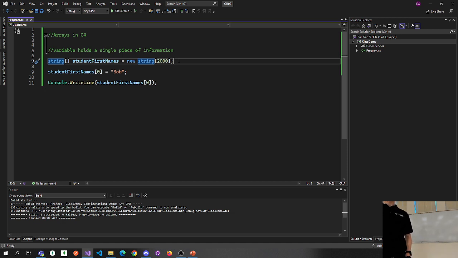Okay, moving on. Programmers start counting at 0. Arrays start counting at 0. Therefore, Hussein says, what does the 0 mean? In our warehouse of storage units, 0 is our first storage unit. Does that make sense? Answer your question? So we're saying, in our first storage unit, put a value of Bob.